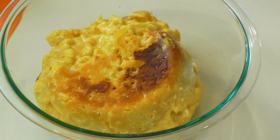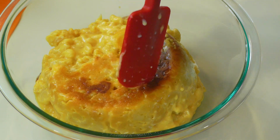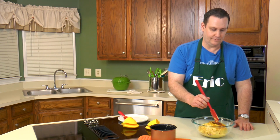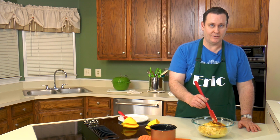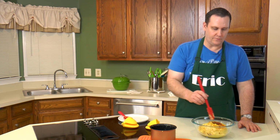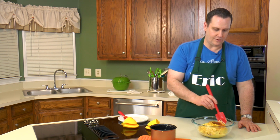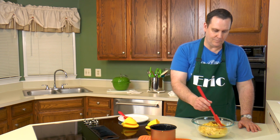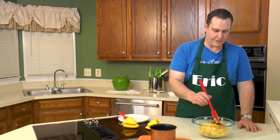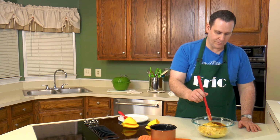All right, so what we have here is a little bit, not really a crust, but this little bit of burnt stuff is yummy, right? Caramelization is always good, as long as it's not a total wreck. But you're not going to get that all the way around. For some reason, it just doesn't develop enough heat or something. So even though I didn't stir this for literally 80% of the cook time, it never developed it on the sides, and of course it never developed on the top. But this little bit of a crust, it's tasty. That's one of the better parts of this whole thing.